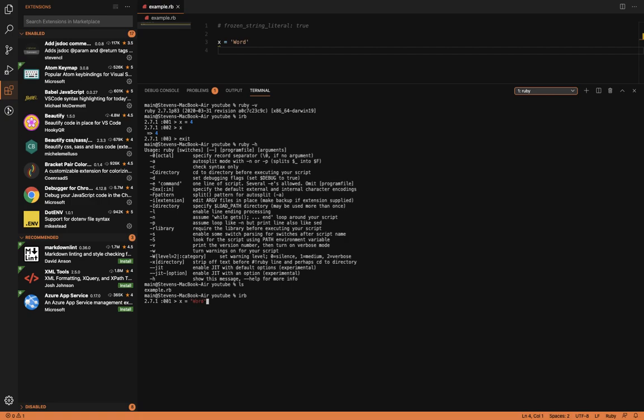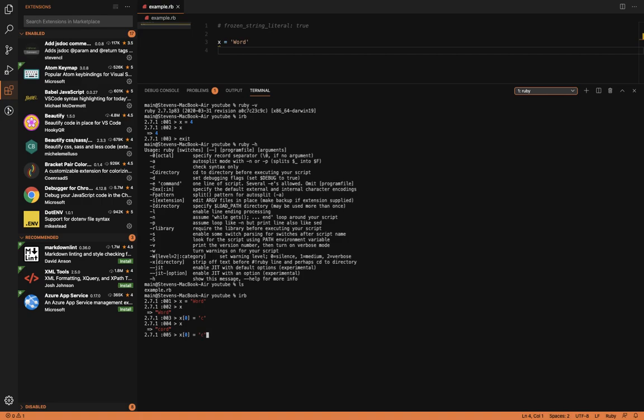So back to my example, we said x is assigned a word, and that's a string literal. So if I type x, it's going to tell us what it's equal to, and it's going to say it's equal to that word. Strings can be changed. For anyone who doesn't know, a string is basically a character array, so you can treat it like an array. And in Ruby, when you have an array, you have the square brackets. So let's say I want the first character, I put the 0. Then I'll assign it to something else. Let's just say some gibberish. I'll say C. I guess I'll say chord, but whatever. Then I type x, and now you can see it says chord.